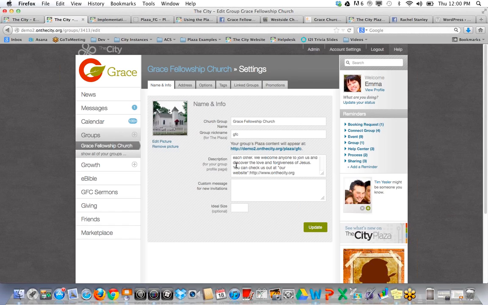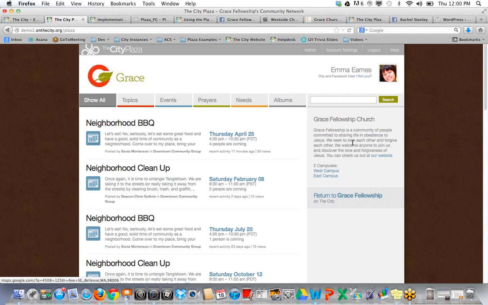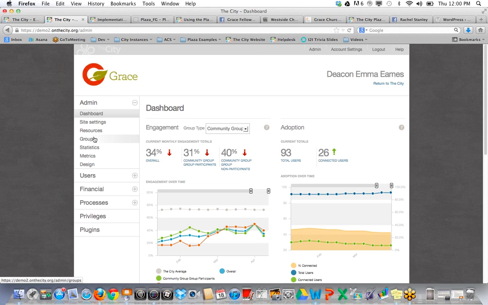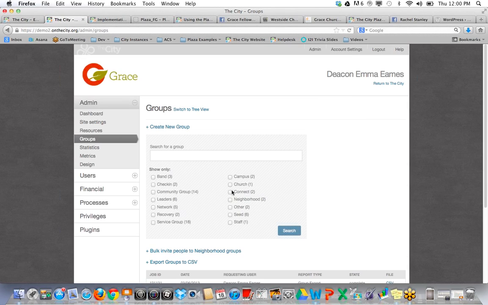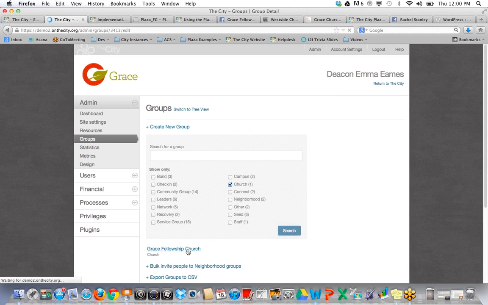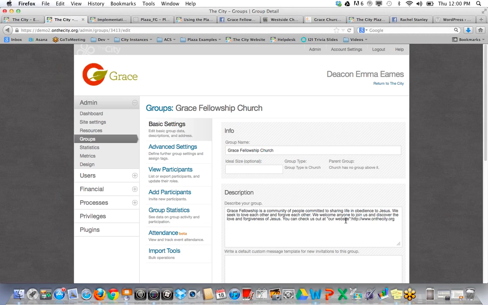You can see what it looks like here in the description, and when we click over to the City Plaza, it just says our website and it's hyperlinked. From the back end, if you're not a group leader of that group, you could just find the group and open it up, and here it is again.